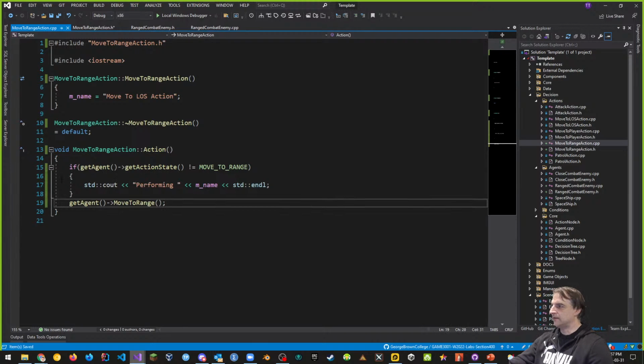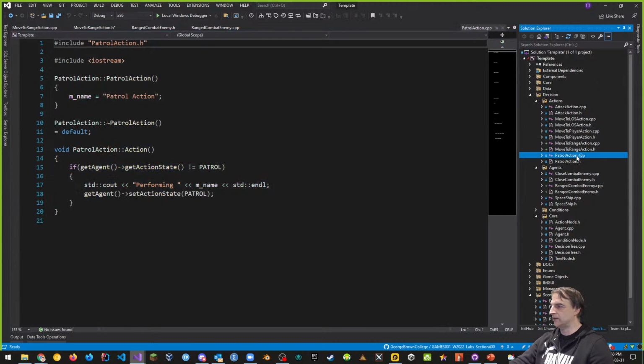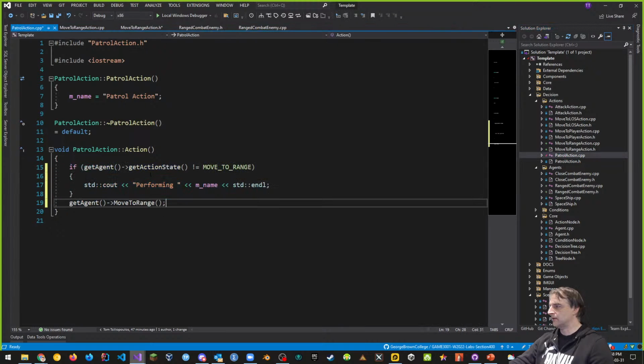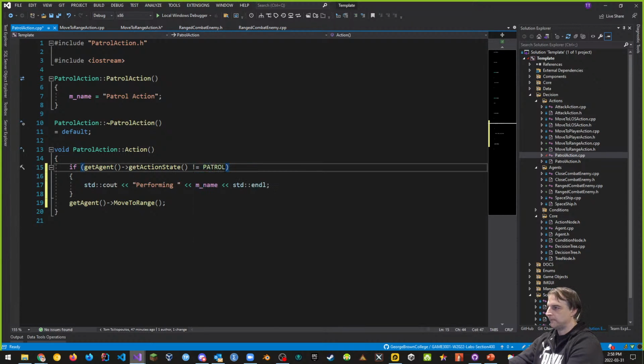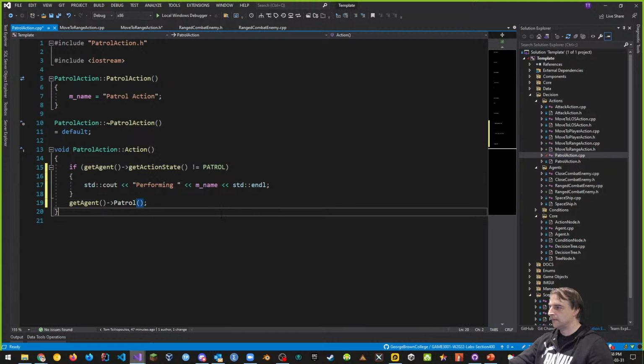All right, cool. So that is this piece. And this structure, for the most part, is something we're going to copy paste. It's the exact same every single time, but instead of move to range, we're going to call it something else. So copy this. And I'm going to go and check all of them. So patrol action, what does that look like? Kind of similar, but we're going to do it like this. So we're going to try to put that out there. And this is patrol, and this will be patrol. So this is the stuff that's going to change, and we're going to change them all.